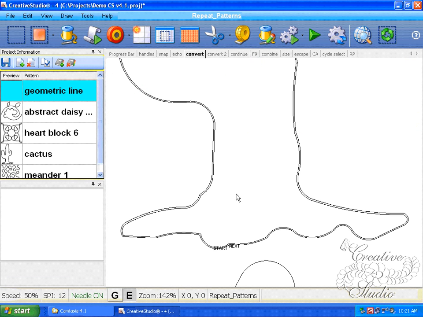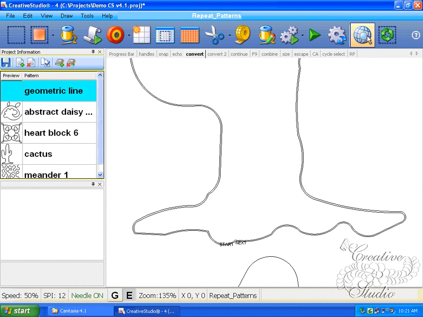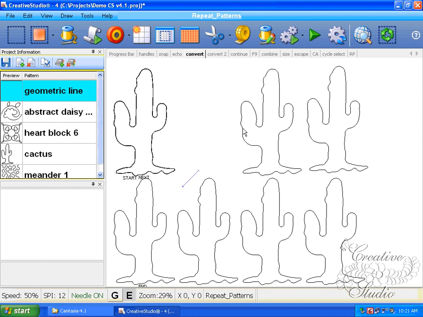In 4.0, whenever you converted a pattern to a boundary or a trim, the size of the pattern would be increased by about 30 thousandths. This is a pattern that was converted using the 4.0 method, and so you can see that it's increased in size all the way around. If a user was doing a lot of pattern manipulation where they were converting back and forth, that could potentially increase the size to be undesirable.